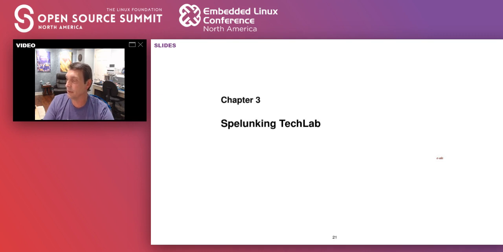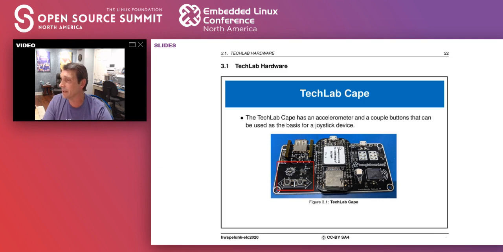So let's look at a different, similar but different, piece of hardware with an accelerometer that we've been teaching driver development on in this tutorial. That's the Tech Lab CAPE, the CAPE we've been using, very similar. We're still working with our PocketBeagle. If you had a Tech Lab CAPE in front of you, that's what it would look like. You'll see there are buttons left and right, designed a bit more to be used as a sort of game controller. And then there's an accelerometer right above that, and on the silkscreen you can see the axes are labeled. So that's what it looks like if you had one in your hand.